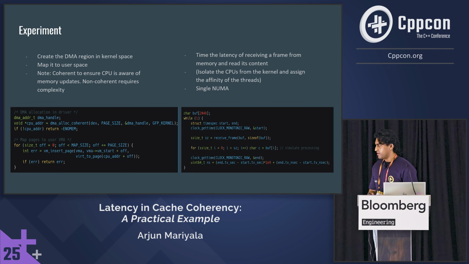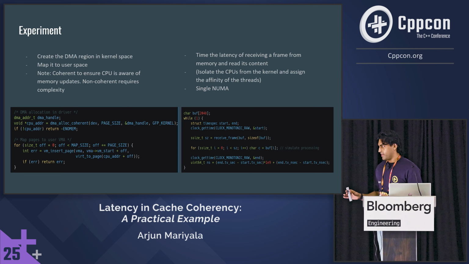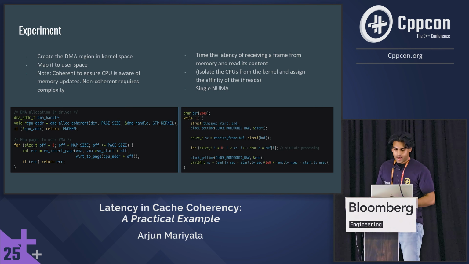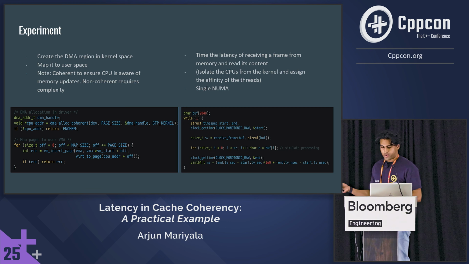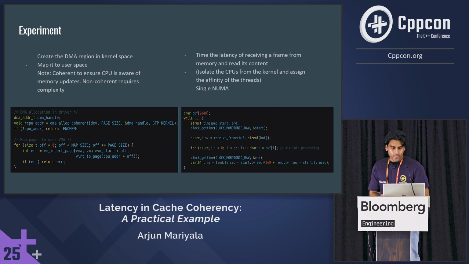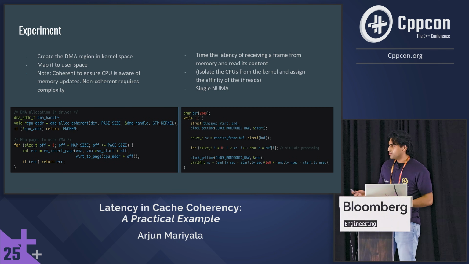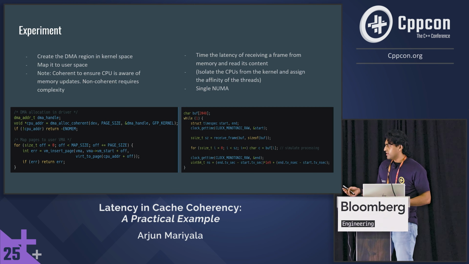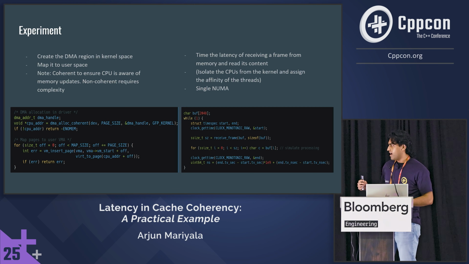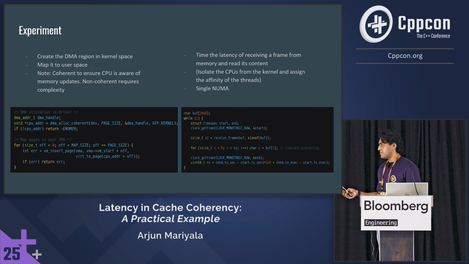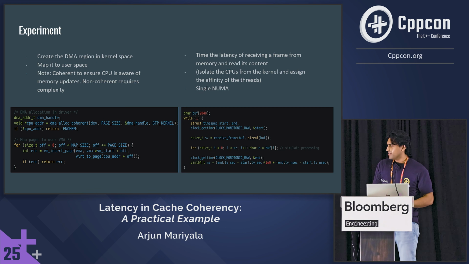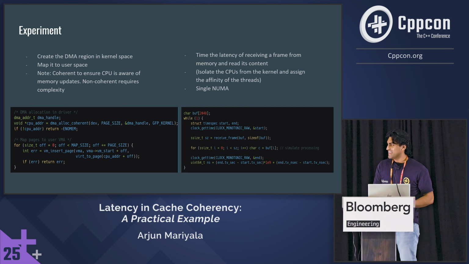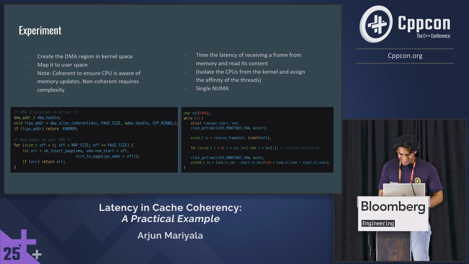So this is a small experiment with a couple of code blocks just to illustrate an example. On the left-hand side, you have some code that calls the kernel API to allocate a region of memory for a specific number of pages so the FPGA or the hardware could put those packets into memory. And on the right-hand side, you have a user space application that, for this example, timestamps the system clock before the hop method to receive the packets from the DMA region into user space, and following that is just a simple line of code to read it. Please excuse the use of C and not C++ in this example.